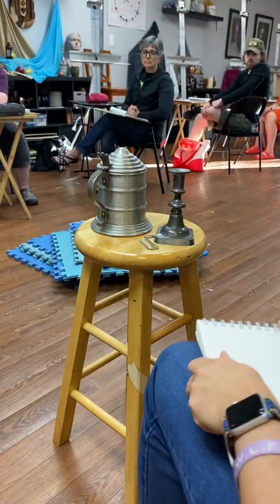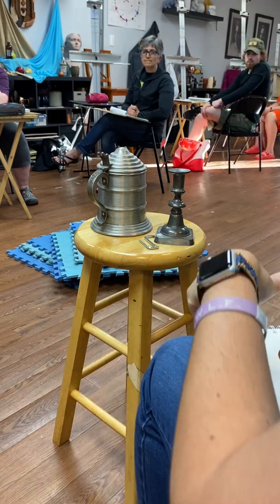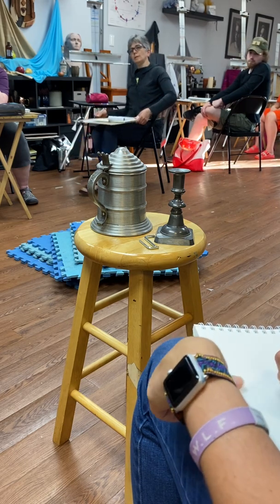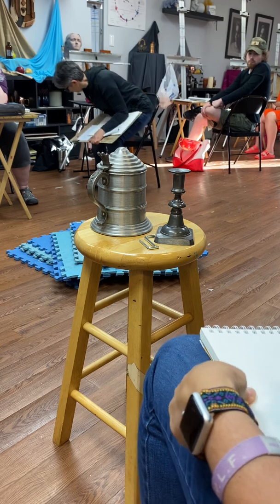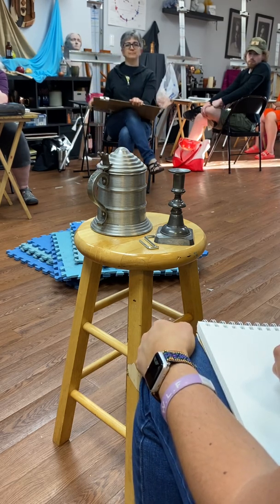You're going to be on your lap. I want you to kind of be tucked because you're not looking at your paper. Okay? I don't want you looking at your paper. Actually, I want to make sure.